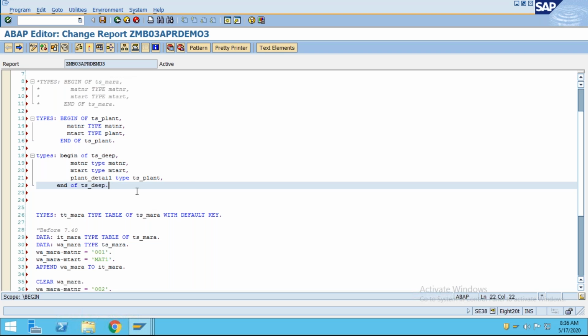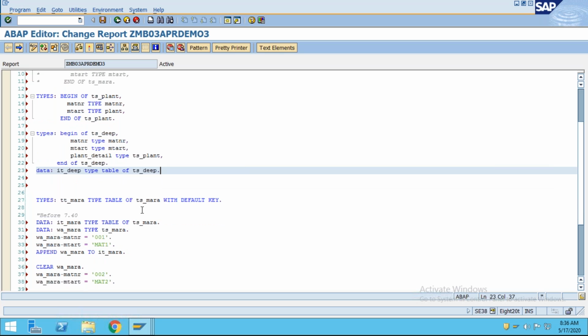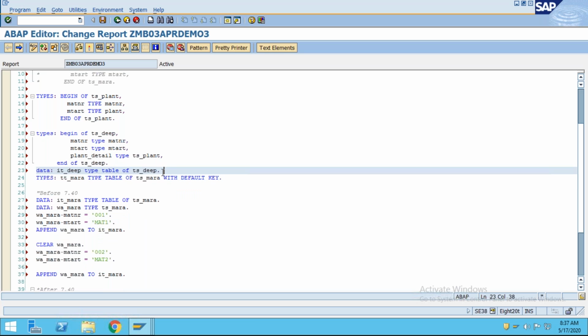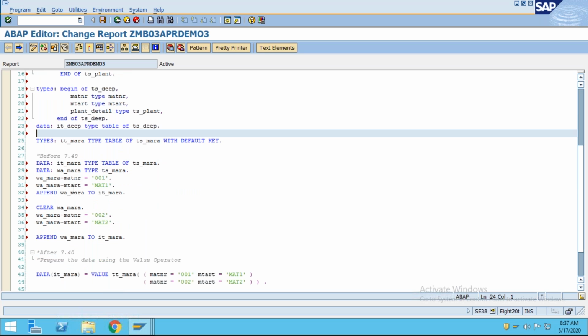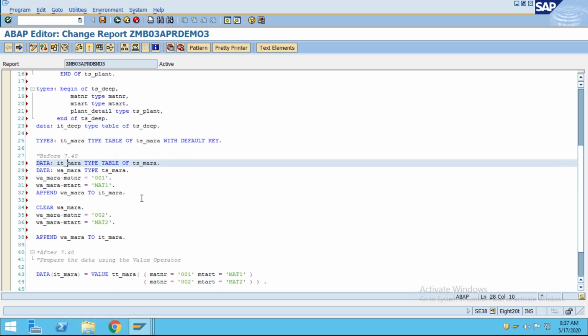So end of ds, and let me quickly define over here data it_deep type table of ts_deep. Before 7.40 we don't have to specify the default key and all, right? So let's first see how we used to do it before 7.40.